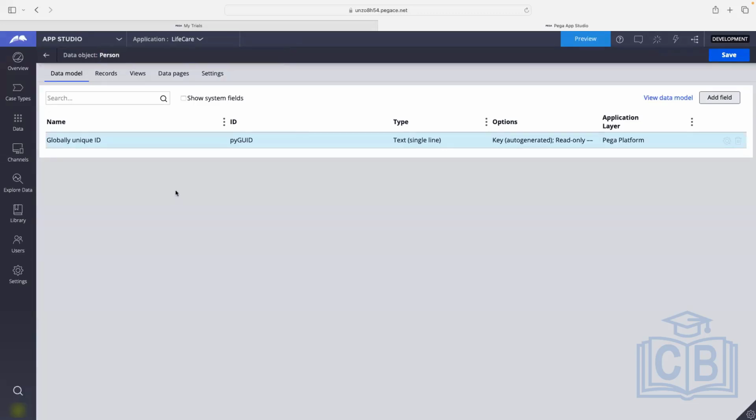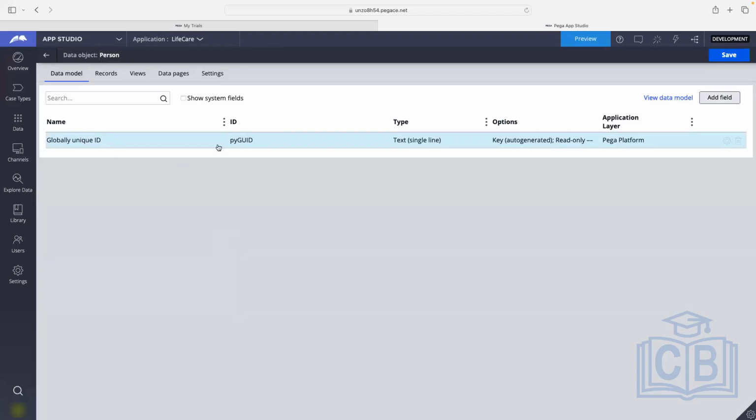Maybe if you know SQL, in SQL we have a primary key, right? Primary, secondary, composite, foreign, and all of that. Yes, correct. So basically, whenever you create a data object, we need a primary key. If we don't give anything ourselves, Pega will create this for us.